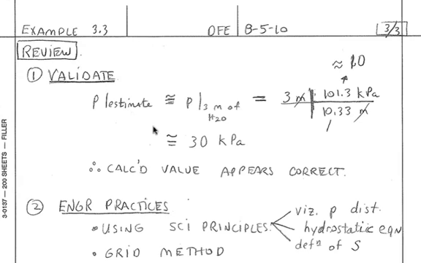To validate, notice that the tank contains 3 meters of liquid. Most of this is water. So, what if we just assumed it was 3 meters of water? Here's the calculation. And we recall that 10.33 meters is exactly equal to 1 atmosphere or 101.3 kPa. And our estimate is 30 kPa, which is very close indeed to the calculated value. This gives us confidence in our answer.